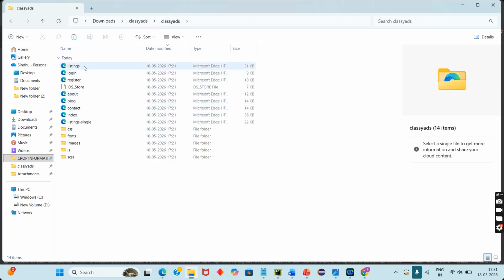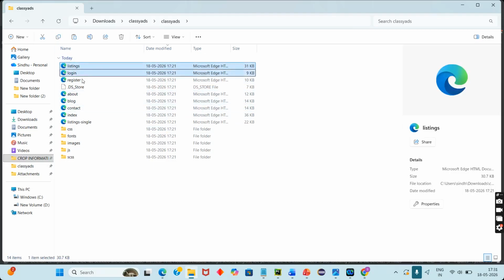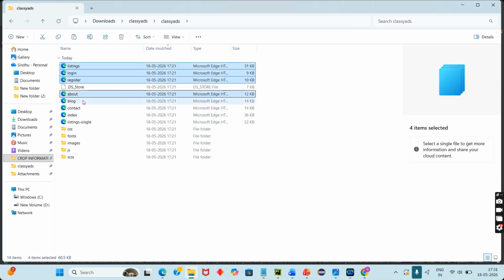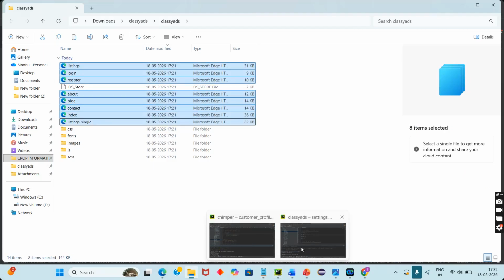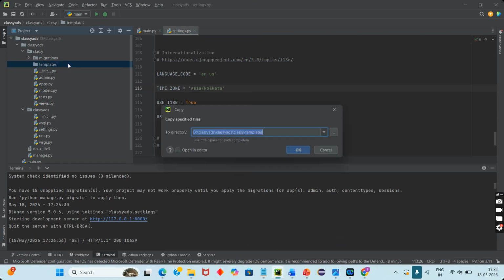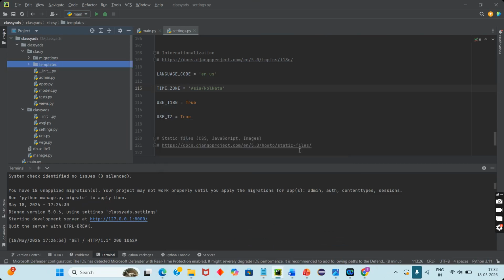Copy all those HTML pages and paste them here in templates. These are the templates we have inbuilt. So the code will already be inbuilt in the HTML pages.